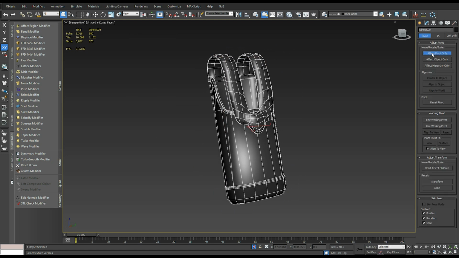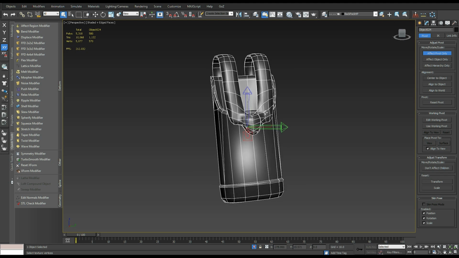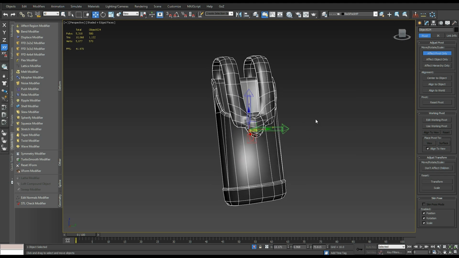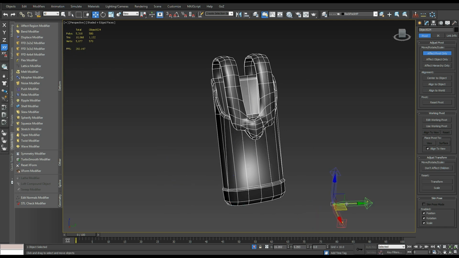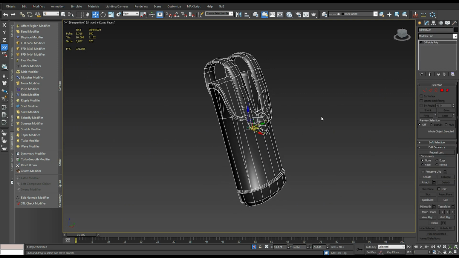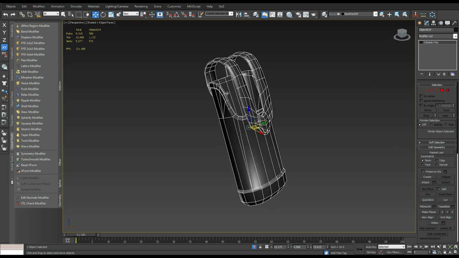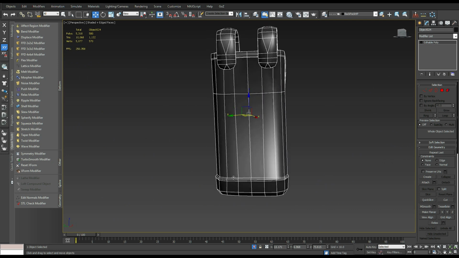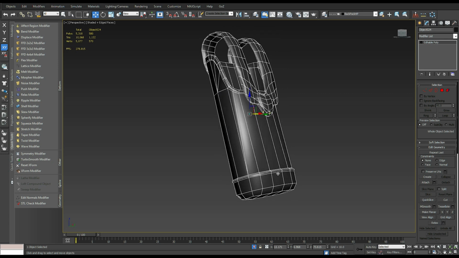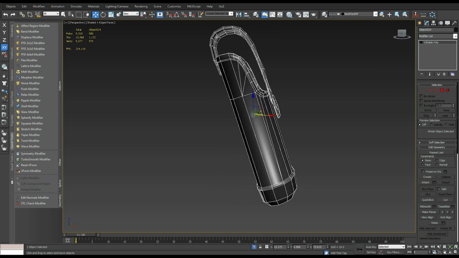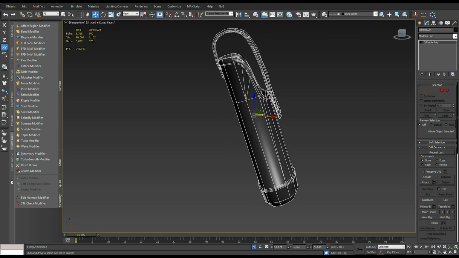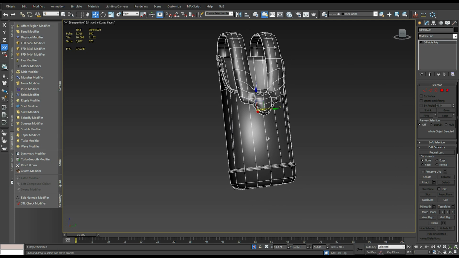Sometimes I like to also reset my pivot point. I already have earlier, so I didn't need to do it. But sometimes, when you're working on stuff, your pivot might end up in different areas, depending on what you were doing. But anyways, that covers this section of what I did to set this up. And the reason I didn't want to spend a lot of time on it is because there's a million and one different scenarios. You just have to get in there and get your hands dirty and feel this out yourself as you go. But the next part I want to go on to is actually doing our test bake using xNormal. And we'll be viewing this in Toolbag too to see our final results.